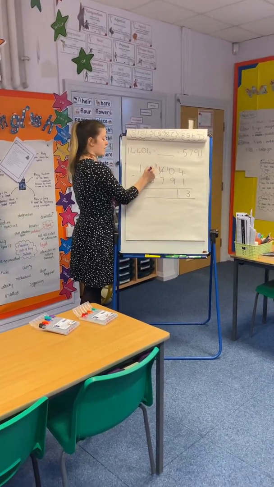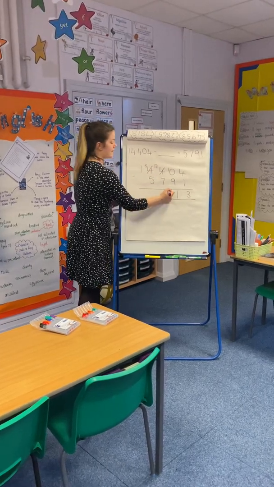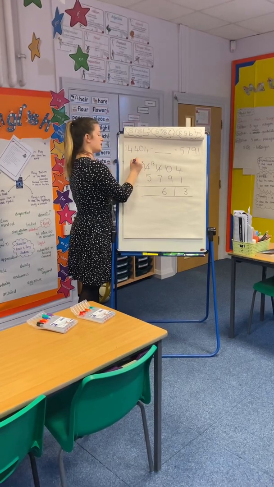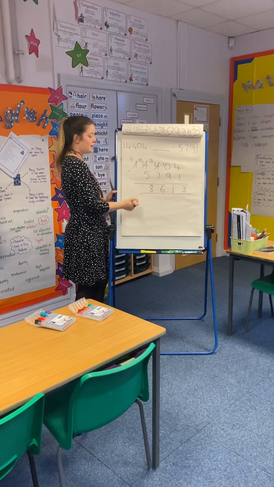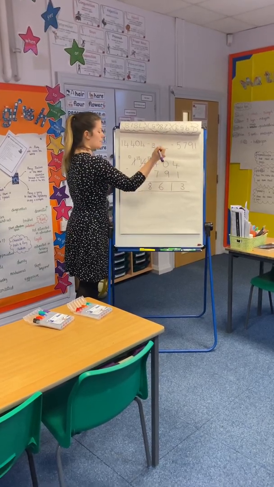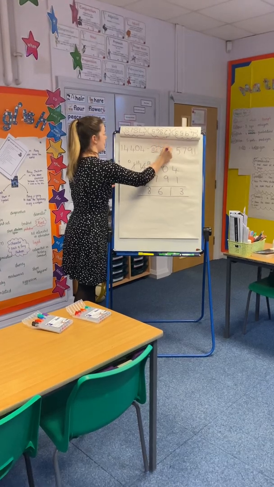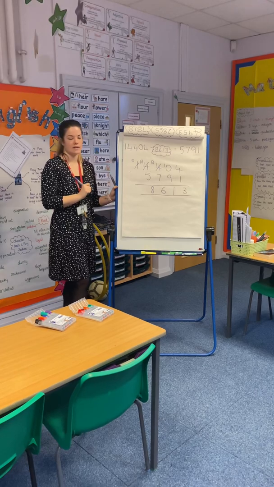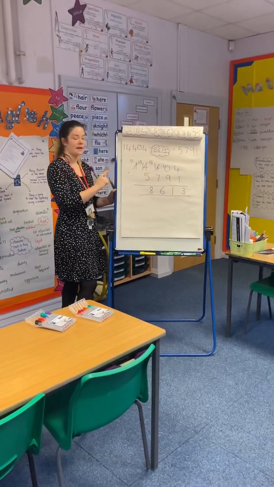Can't do 3 subtract 7, so we go to the thousands. 13 subtract 7 is 6. Can't do 3 subtract 5, so we go to the 10,000s. 13 subtract 5 is 8. So at the moment, we think that our missing number is 8,613. But before we definitely agree that that's our missing number, we're going to check by completing the original calculation.